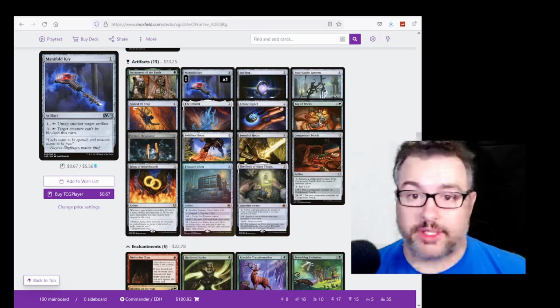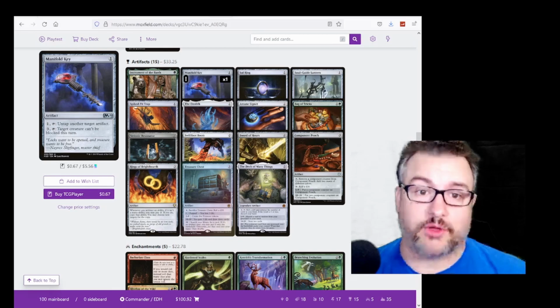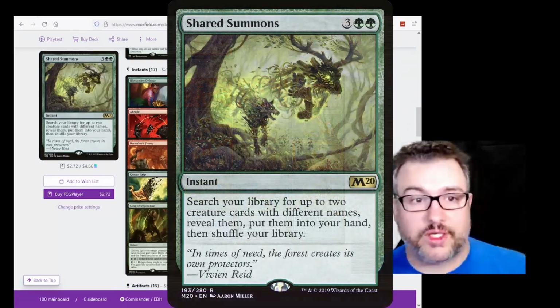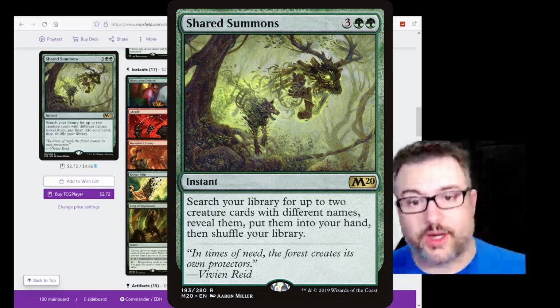That way it's going to be able to save Delina from any potential blockers that could take her out. We need her on the battlefield, so we're going to be getting her out of this deck with cards like Instrument of the Bards. If we get Shared Summons, we can actually just get her right out of the deck.